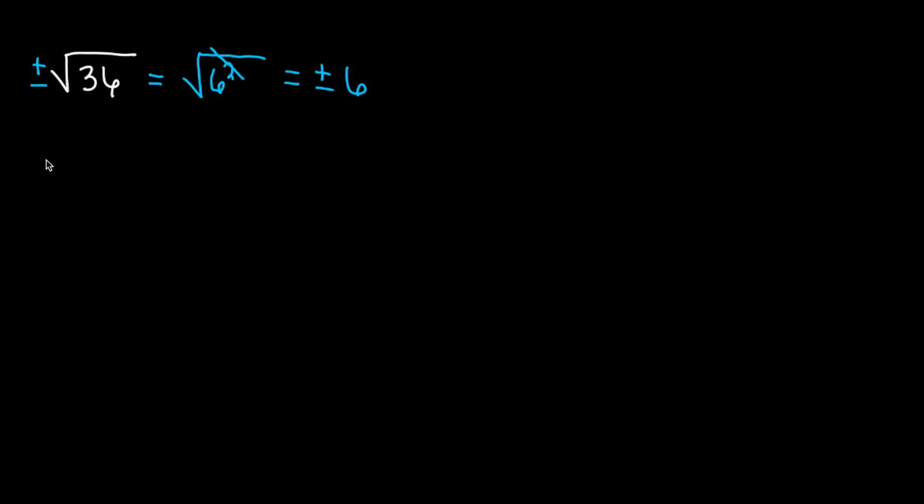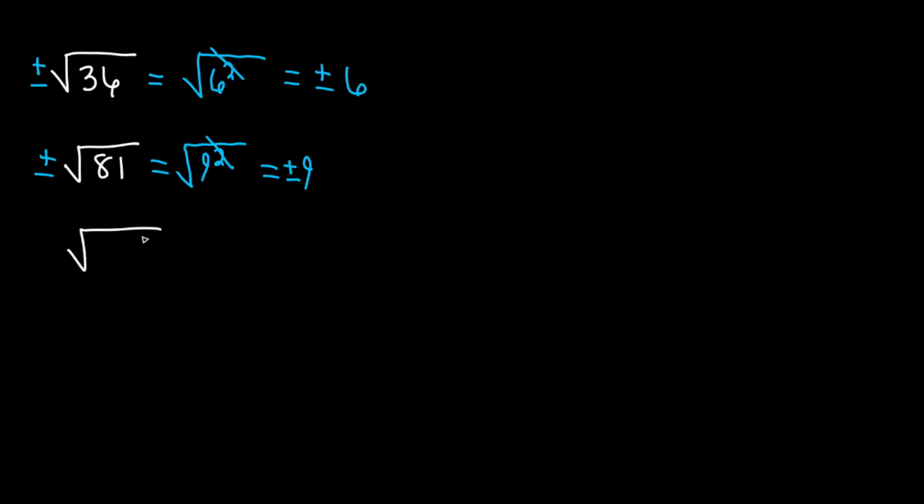How about the square root of 81? Again, plus or minus sign, very important. What times what equals 81? Or what number squared equals 81? 9 times 9 is 81, or in other words, 9 squared is the equivalent of 81, and we're taking the square root of it. The square and the square root cancel, and we're just left with our 9, plus or minus.